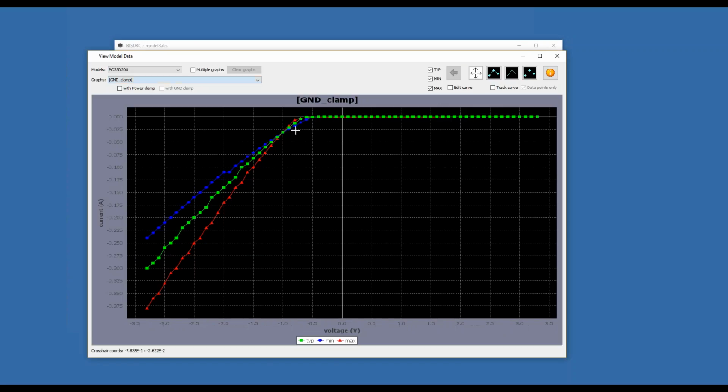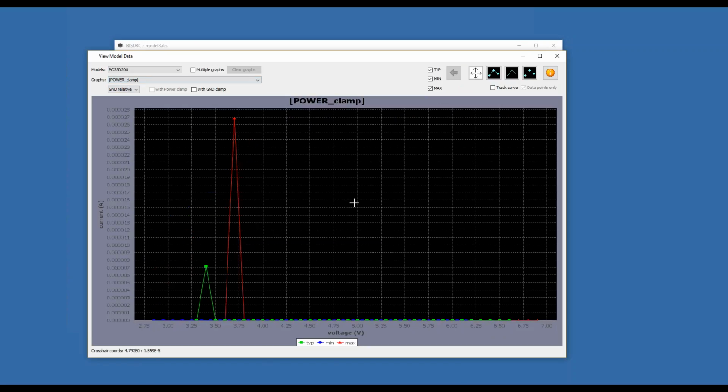Another way you could tell that it was a numerical error is if you look at the way they did their power clamp. Essentially what they're saying is their power clamp should be really small, essentially 0, but you've got a few data points out here that, since I've developed models myself, at companies and in consulting, I see all the time, so I understand that this is a numerical error.